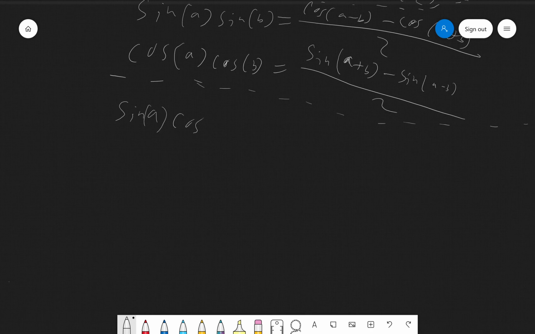Now here you're gonna do sine of A times the cosine of B. So we're combining them now. We're also gonna do sine of B times cosine of A. Notice these are kind of like the sine of A plus B formulas. That's pretty cool. So what if we use them to our advantage?